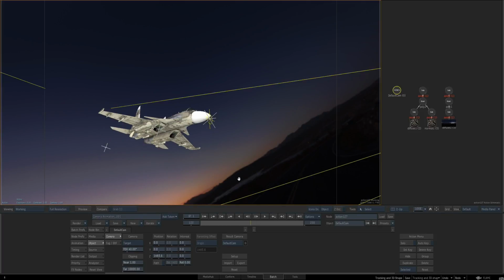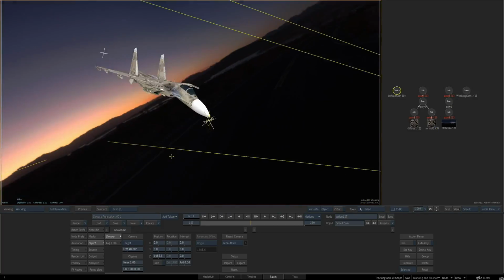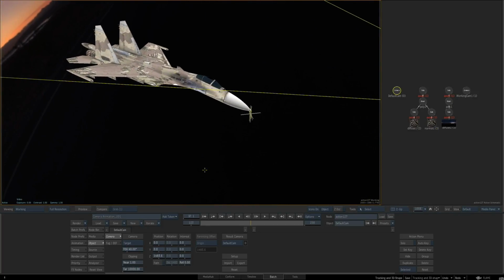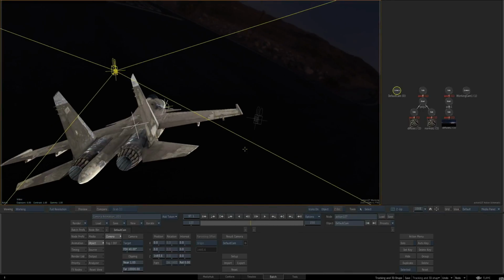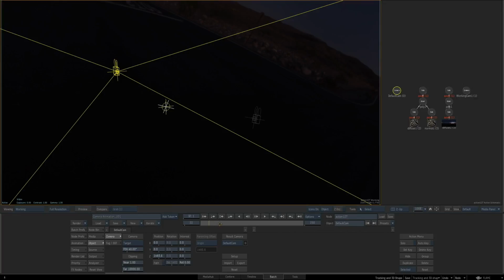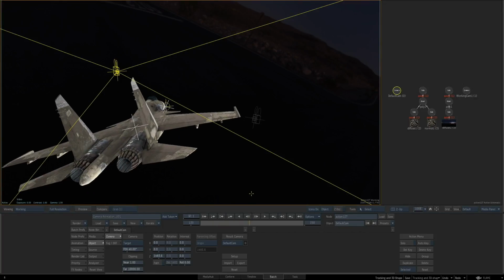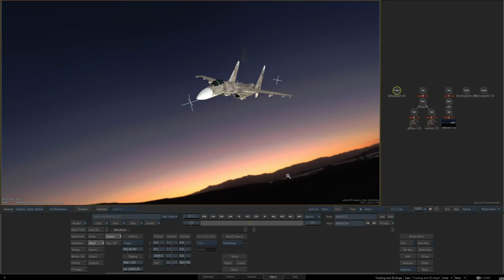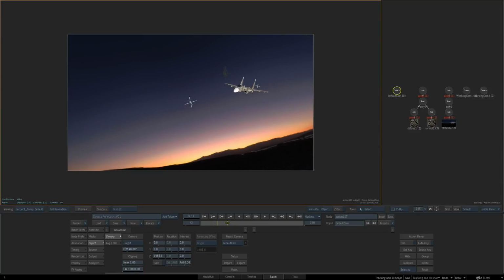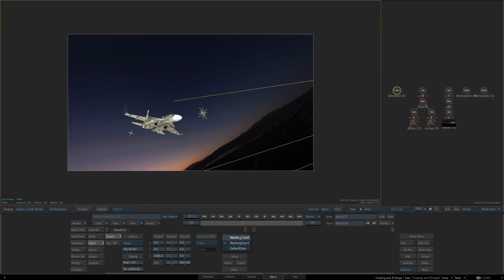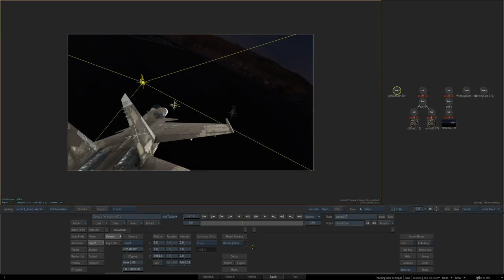From that view, if I do spacebar C, in my action schematic you can see I've now created a new camera. And I can carry on and do this as many times as I want. Maybe it'd be nice to have a reverse view looking towards the other horizon, something like this. As the jet goes through, that will also be quite nice as a cutaway. And once again, if I do spacebar C, I can then create another new camera. Going back to my default camera, you can see that I've still got all my original settings there. But in the camera list now, I can toggle through to see the alternative angles that I generated through the working camera view. From here, I can either output these as separate render passes, or I can actually animate through the cameras as part of the render process from Action.